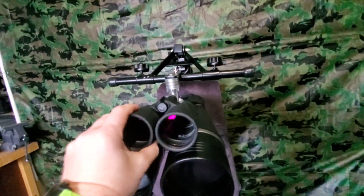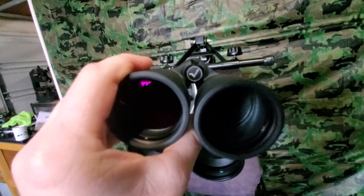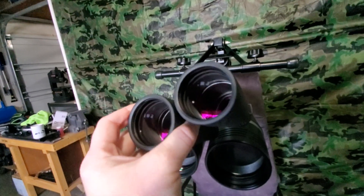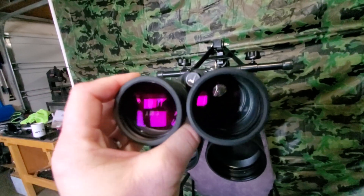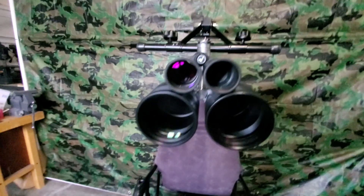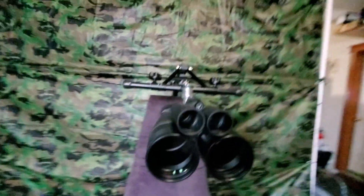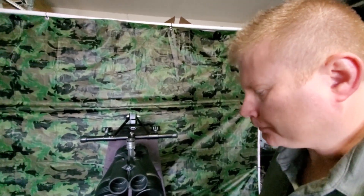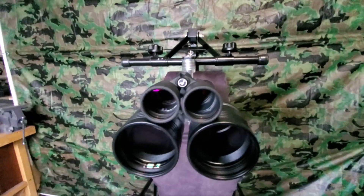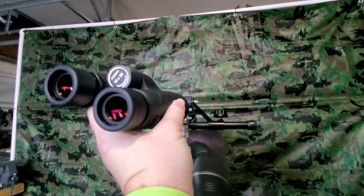So what did I think about the view with the 50mm binoculars? I'll be honest — I've kind of been a binocular snob and I really don't use them too much for astronomy. But when I asked Saibon to send me these, I challenged myself to actually see what I could see with a pair of 50mm binoculars. And I was actually pretty impressed. All of the brighter Messier objects that I pointed these to, you could see very easily — you didn't need the giant binoculars, these show them plenty bright enough. I do live under a semi-dark sky, so that definitely helps. What I really liked about these compared to the bigger binoculars or even the FSQ-106 on its equatorial mount is that since you're hand-holding these, you can point them and scan the sky really quickly.